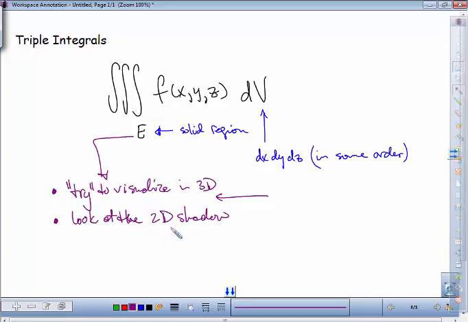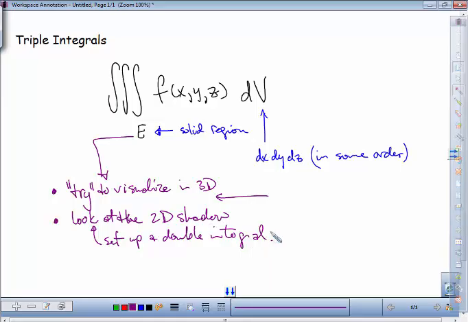And when you get to this part, you set up a double integral. And so the inner integral will give you the limits that put it in 3 dimensions, but the 2 outer integrals would be your 2-dimensional double integral that we've been working with. So that's going to be our general setup for this.